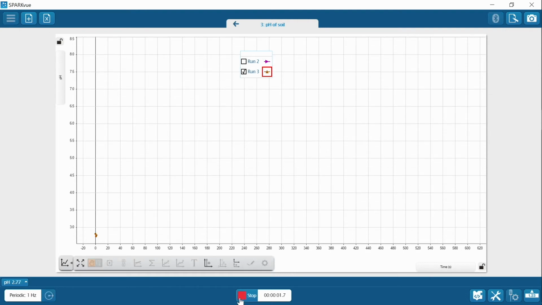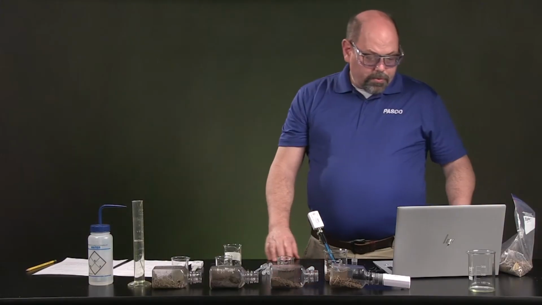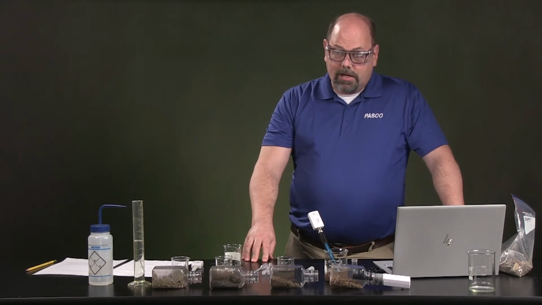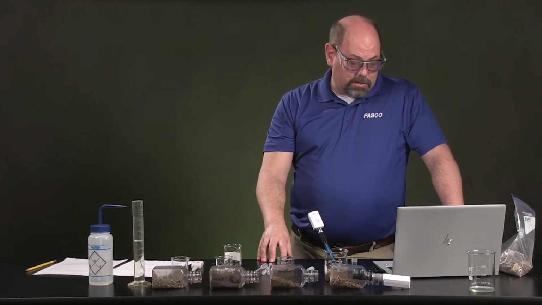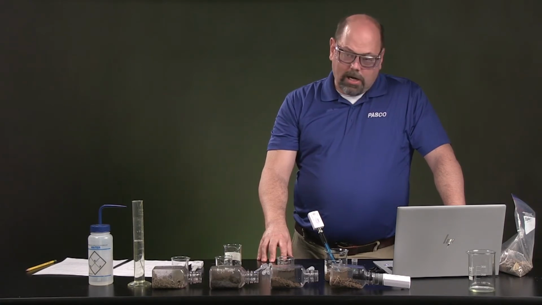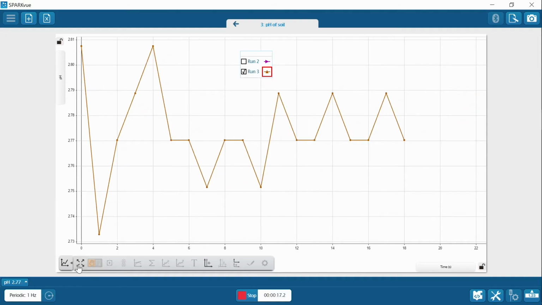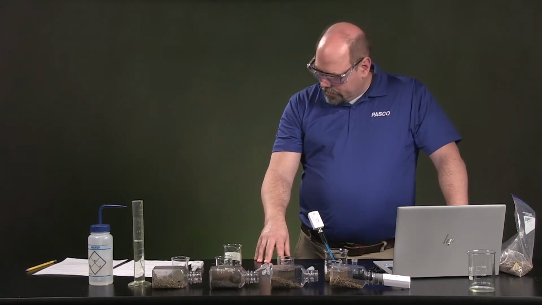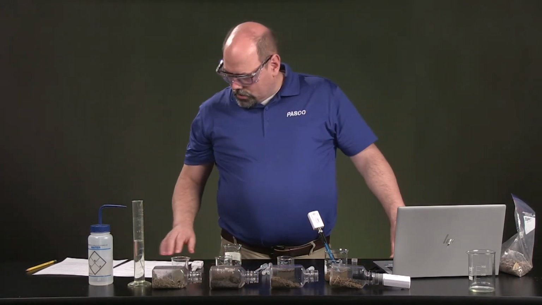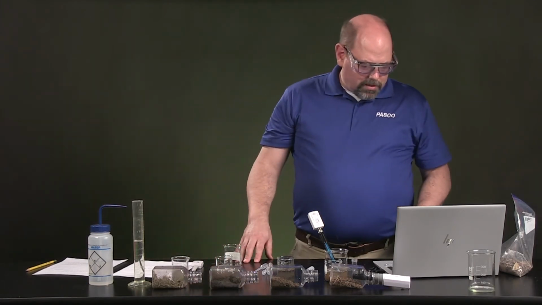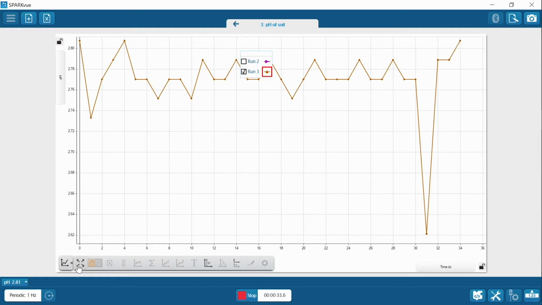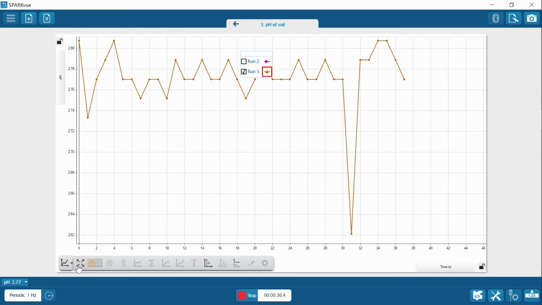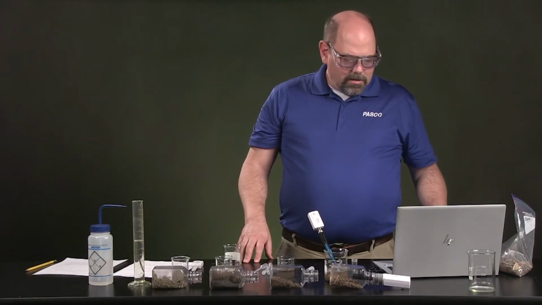And let's watch to see when you first put the acid in, and I'll zoom to the results here. When you first put the acid in, it's the solids of the soil that it's reacting with. So we're going to see if that has any chance to change or if it just stays. You'll notice the pH values are around 2.7, which is smaller than 7, the acid range. And we're going to give it a minute or so just to see if it's slowly changing, if there's a trend in there. You can see the values are very small and close together, 2.6, 2.64, 2.66. So any big changes are really quite small.